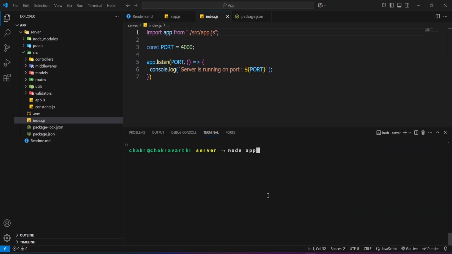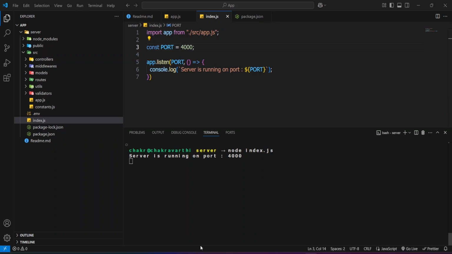Node index.js. See, server is running on the port number 4000.